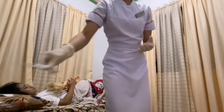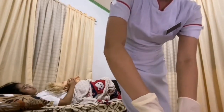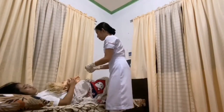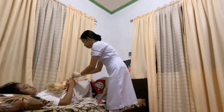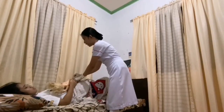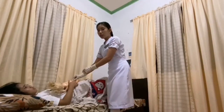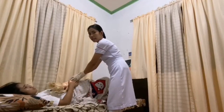After that is to leave the baby on the mother's chest in skin-to-skin contact. Place identification label. So this is the identification tag which you will place on the baby's leg. This contains the mother's identification, the hospital number, as well as the date and time of delivery.